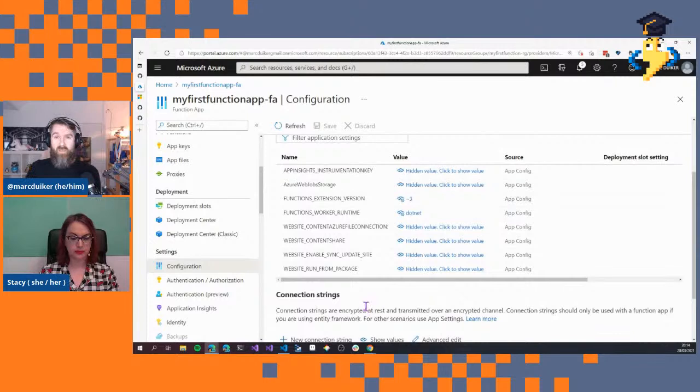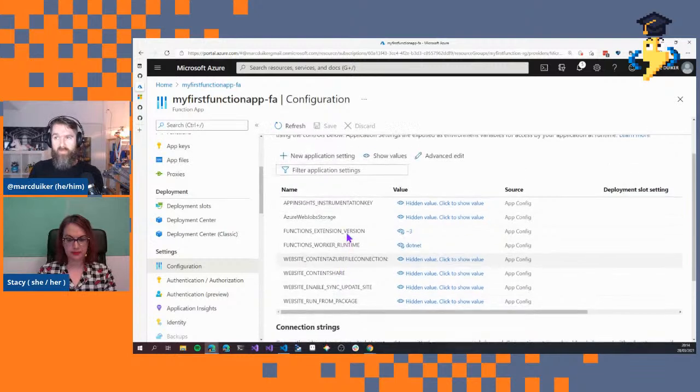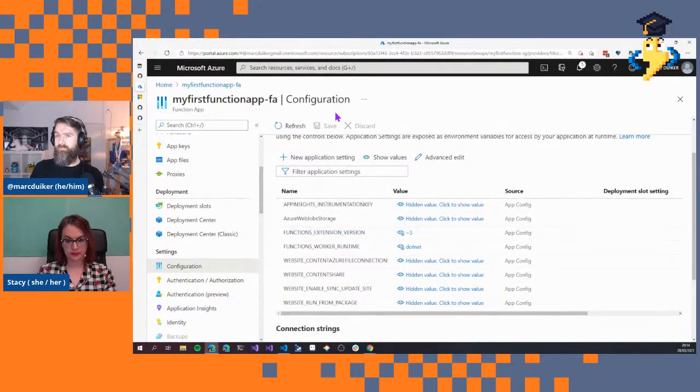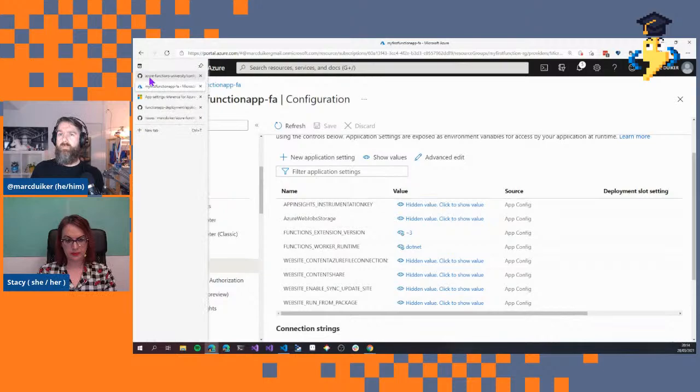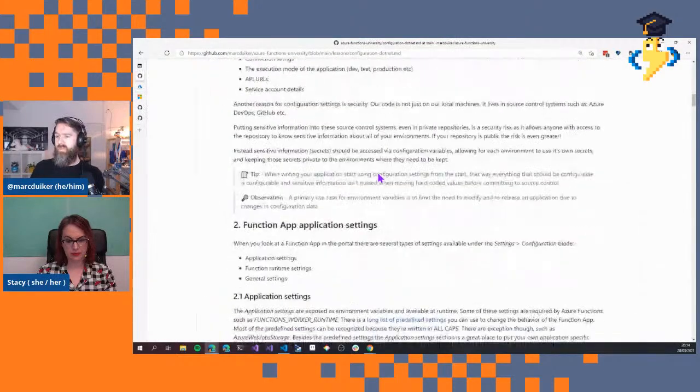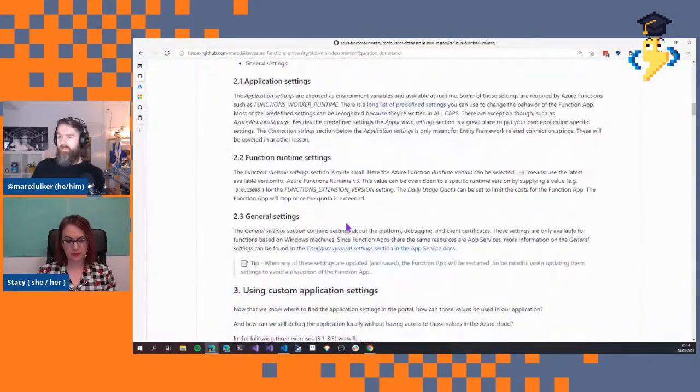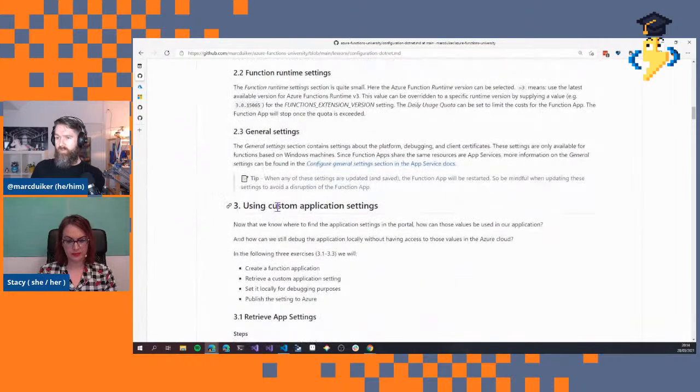If you're using other types of connection strings, such as for Azure Storage, this AzureWebJobsStorage is also a connection string. Other types of connection strings should just be part of the application settings. I think that's all I wanted to say about the available application settings in the portal.